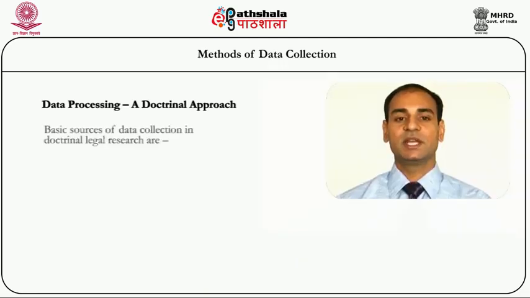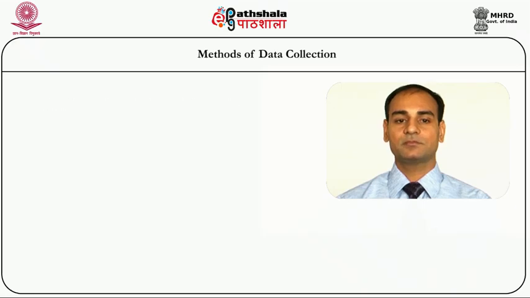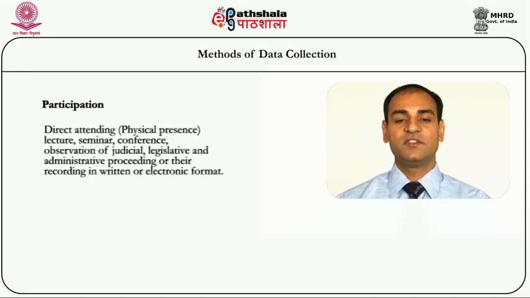Basic sources of data collection in doctrinal legal research are the library method, participation and publication of published data. Participation method means directly attending with physical presence any lecture, seminar, conference, or through participation, observation of any proceeding of judicial, legislative or administrative action. Their recording in written and electronic format can be the manner of collecting data through the doctrinal research method.